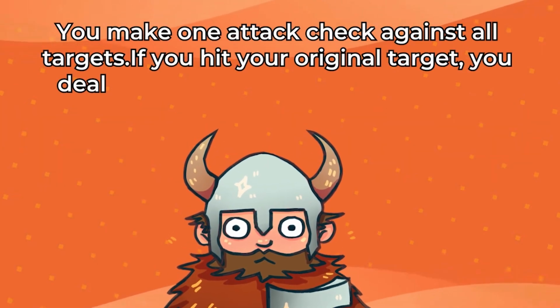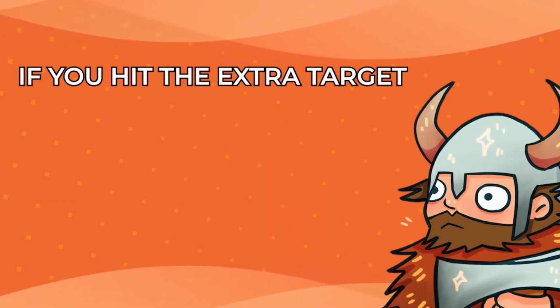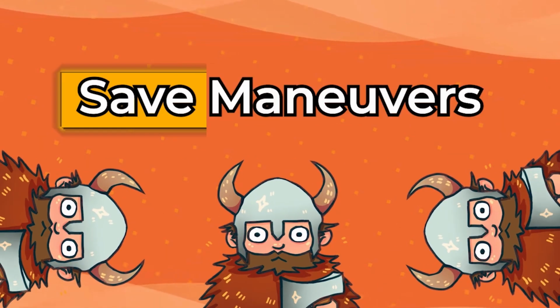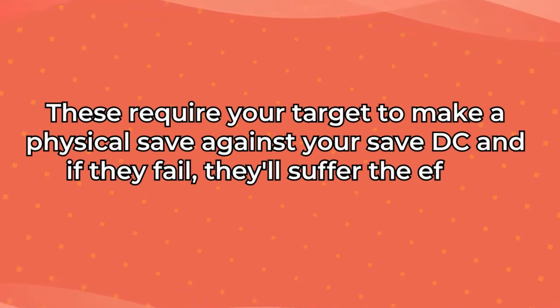If you hit your original target, you deal normal damage with any bonuses you had, and if you hit the extra target, you deal 1 damage of the same type, but you don't gain any bonuses or increases to this damage. Next, we have the save maneuvers. These require your target to make a physical save against your save DC, and if they fail, they'll suffer the effect. Expose.